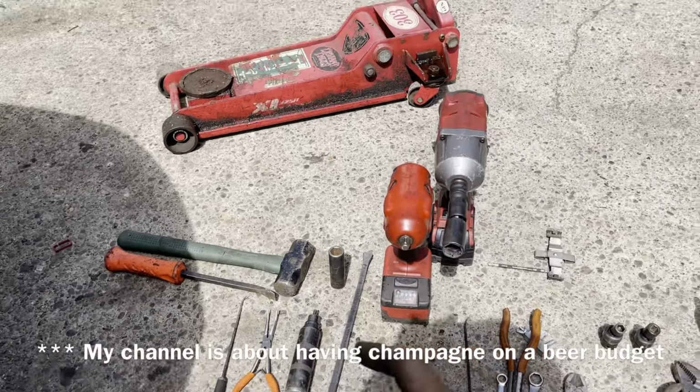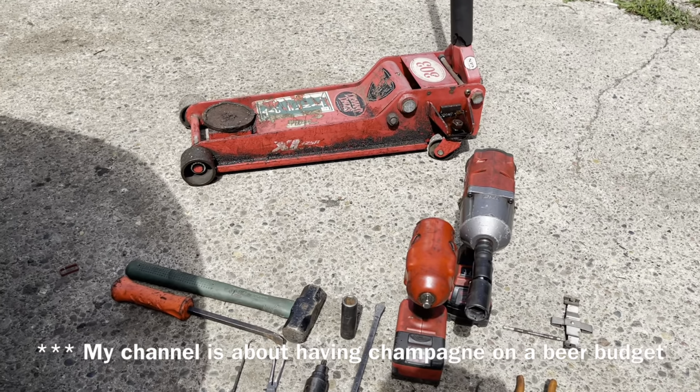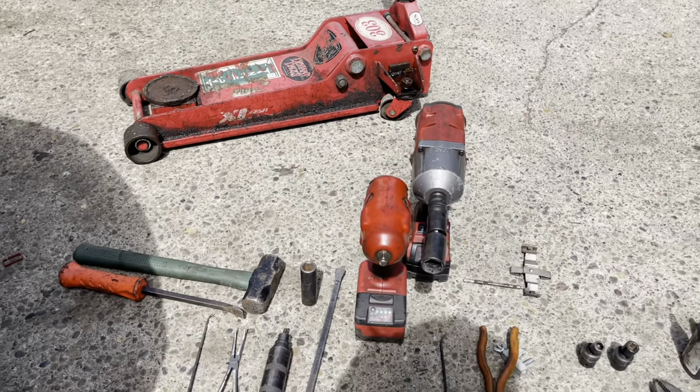a hammer, a beaver wagon, and I call it a beaver wagon because if you want to pick up chicks, you got to have some money, so you need to be able to pick up cars. So that's my beaver wagon.